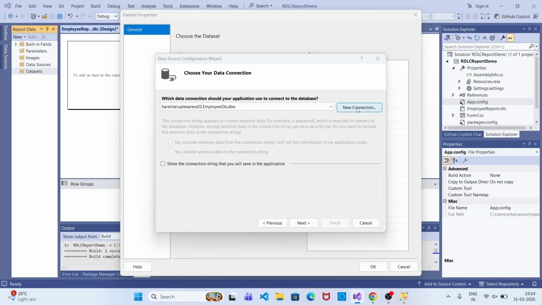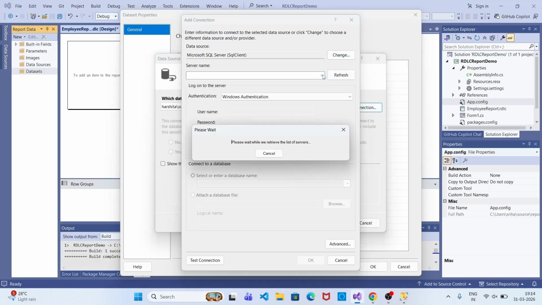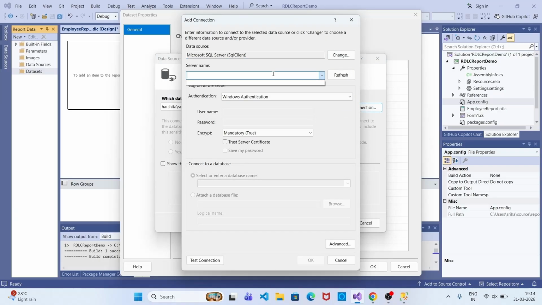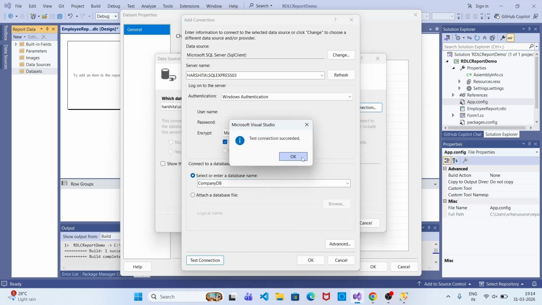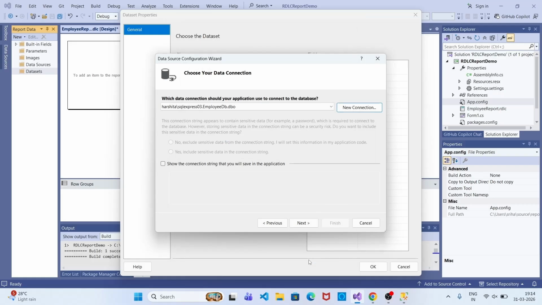Here, give the server name from SQL Server, check Trust Server Certificate, and give the database name as CompanyDB. Then test connection. The test connection has succeeded, and click on OK.